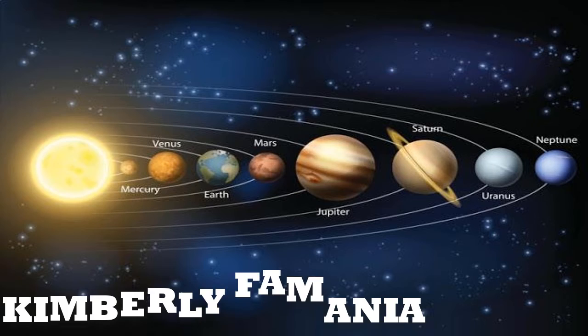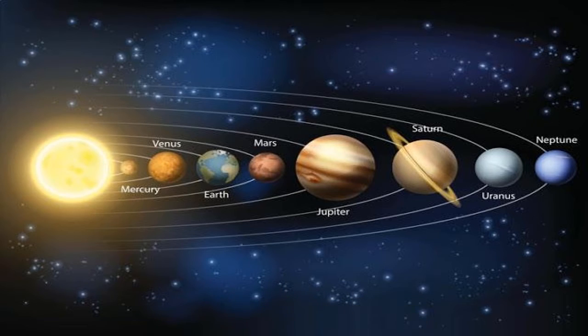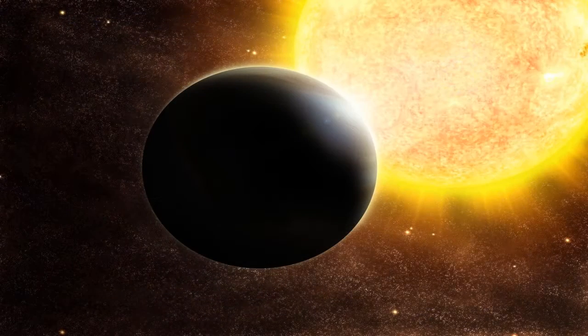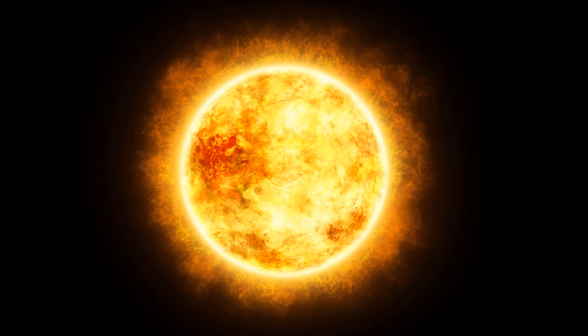The subject to be presented is the most important characteristics of the Sun and Mercury. Question 1. Formation of the Sun. About 4.6 billion years ago, a giant cloud of dust and gas known as the solar nebula collapsed in on itself. It formed what would eventually become the Sun and the planets of our solar system.